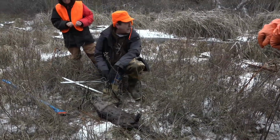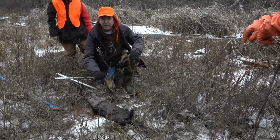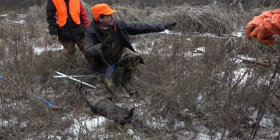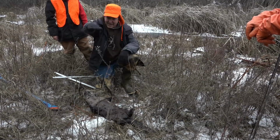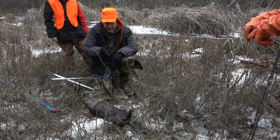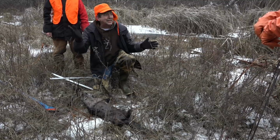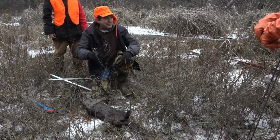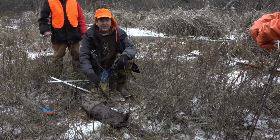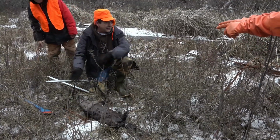I'll try to set as close as I can to where I'm going to carry the 330, but I'm going to set it back here because when I go in there, it's like Viet Cong. But if you can just envision the thickest cattails, and the water's about this deep, so even if it freezes, the otter's still going to swim in that channel. So that's why I chose this location. There were probably spots where I could catch one quicker, way up the trail there, but I had to walk this far down to find the proper depth and to make sure I was going to catch them instead of having them avoid the obstructions.